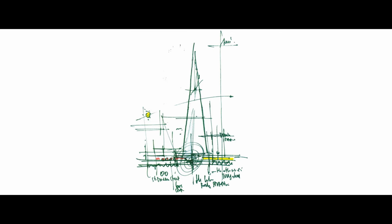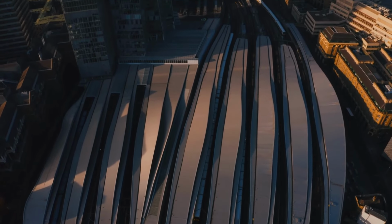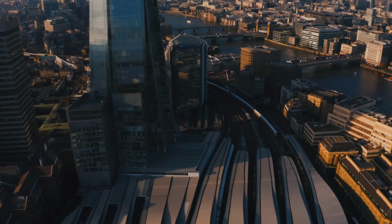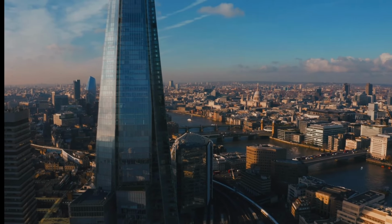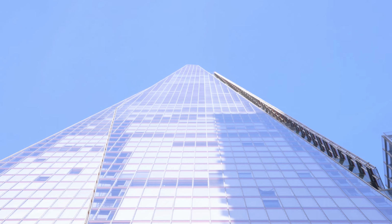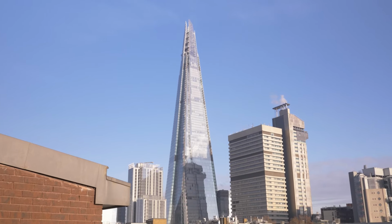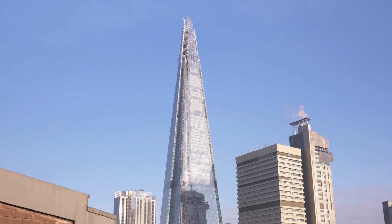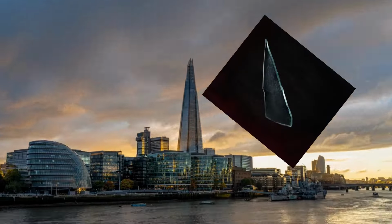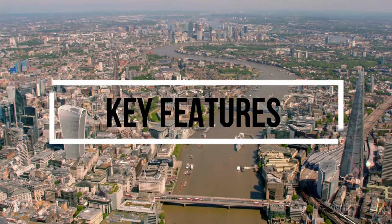Design concept of the Shard. Piano sketched his initial design on a restaurant napkin and has said that he was inspired by railway lines, the River Thames, and the 18th century artist Canaletto's paintings of London, full of boats, tall masted ships, and church spires. So the Shard can be seen as a giant mast or monumental spire, but its name actually came from a disparaging comment from English Heritage, who said the building would be a shard of glass through the heart of historic London.